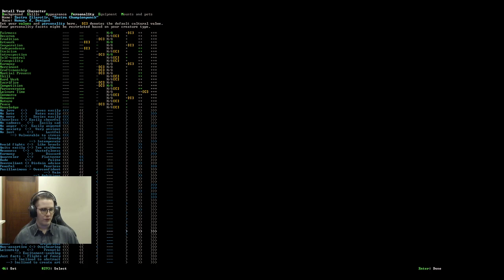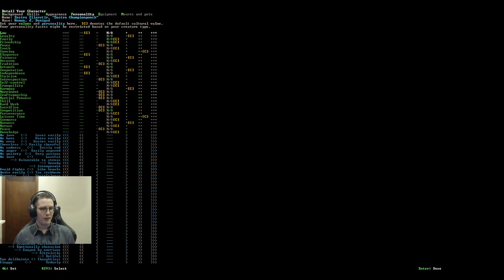Altruistic, no. Dutiful, no. Too deliberate or thoughtless. A little bit thoughtless. Sloppy or orderly. Distrustful or too trusting. We don't trust anybody. We're a loner. We are a little bit assertive. Excitement seeking, absolutely. Just facts or flights of fancy. Okay, a little bit of facts is good. Inclined to abstract, I guess. Inclined to create art? No. Okay, that's all done.